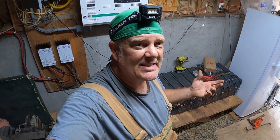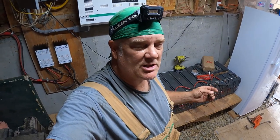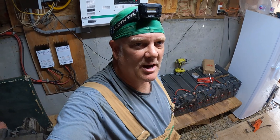I upgraded the batteries to AGM batteries. I'll give it a month or so, and give you guys an update and let you know just how awesome these batteries are doing and any signs of trouble or whatnot. But as of right now, I have almost 1200 amp hours of storage, AGM batteries that should last me at least 10 years. So it was an awesome deal, smoking upgrade, and I wired it right.